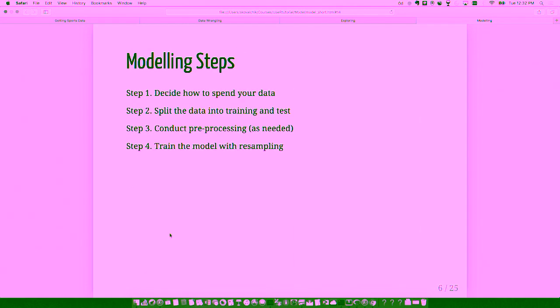So I want to just walk through that fairly quickly so you get some familiarity if this is new to you, and also show you the basic functions that you'll need with the Carrot package to apply different methods that you're interested in. So the first is deciding how to spend your data. Generally we're going to split up our data into training and testing data sets, and so we need to decide how exactly we're going to do that in terms of the proportions to allocate and how we're going to sample among each data type. Then we'll actually do the splitting.